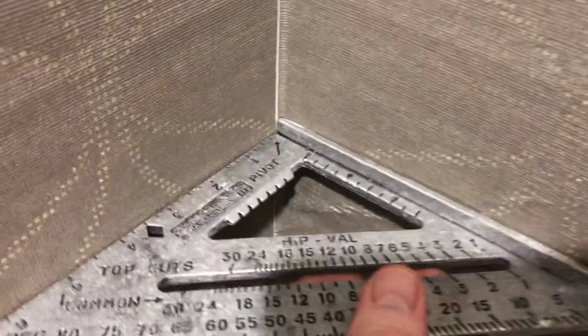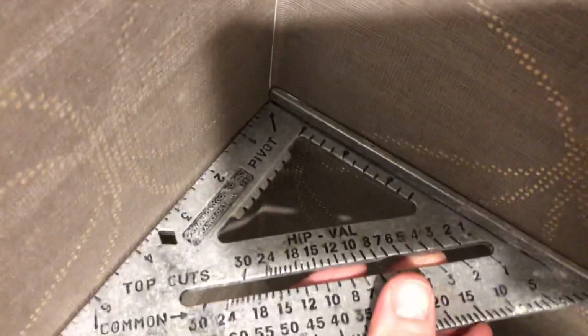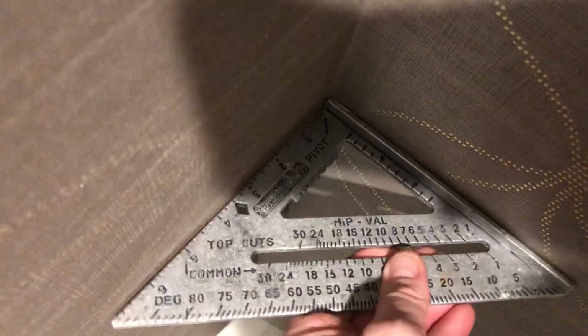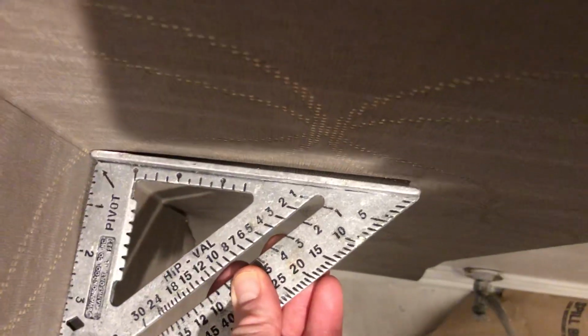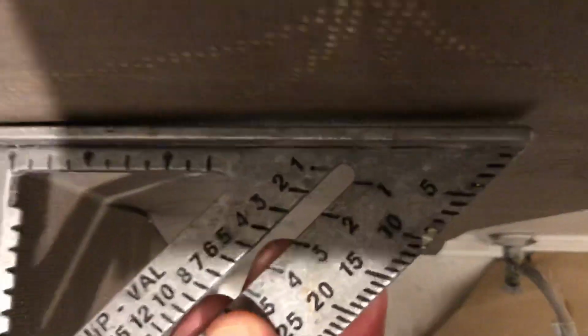First of all, I'm going to point out the obvious. You see these buckles? They're not air pockets. This is caused by a lack of plumb in the sheetrock. So if I move it against this wall, I have a gap here. That's significant. Let me show you the more significant gap. Look at this. If your square is moving there, I have 1/4 of an inch toward this end of it. See that gap? That's what causes this.